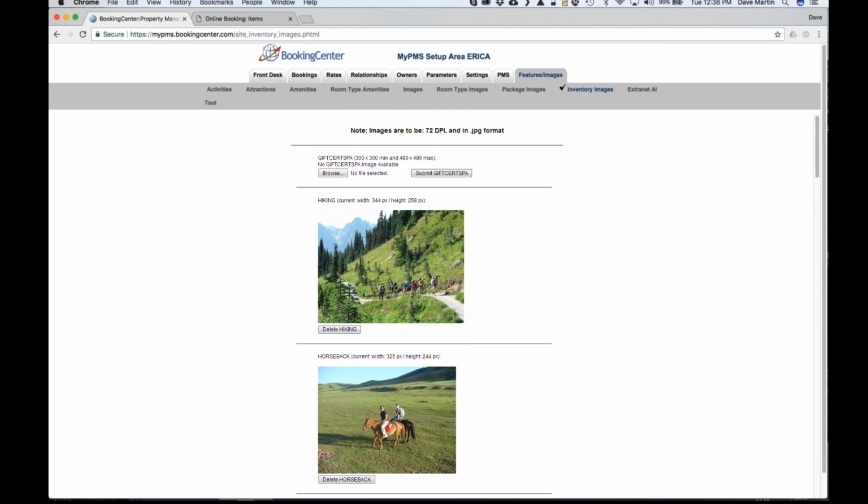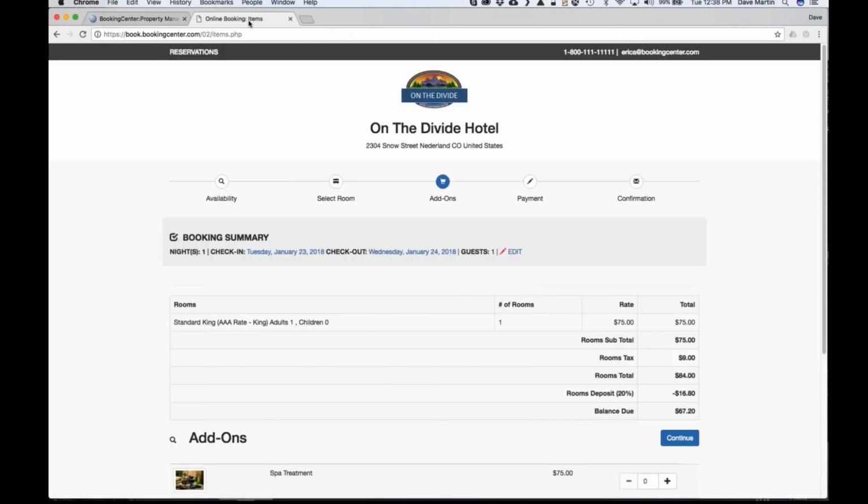Okay, so back on here, this is what we've got, and all those features you put in, those room type descriptions, those thumbnail images, those are very beneficial whether you're going to use this booking engine or you're going to stick with your current booking engine. It will benefit you. It will make that booking engine look better. Okay, and I'll even give you an example. This site here is all kind of taken care of as far as we have thumbnails and everything.